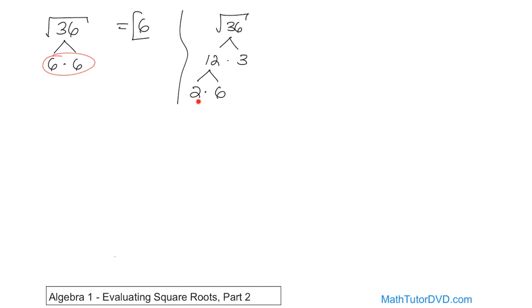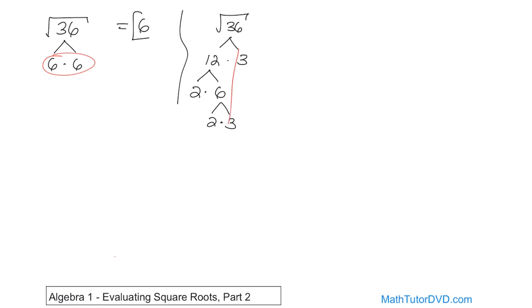But then I realize, well, this is prime. 2 can just be written as 1 times 2. I can't really go and make the tree any deeper. But 6, I can continue writing this and saying that 6 is 2 times 3. So you see what happened is I broke 36 into a big tree. And at the bottom of the tree, I have a 3, I have a 3, I have a 2, and I have a 2. And now I have some pairs. So you want to keep going until you have pairs and until you can't write the tree anymore.